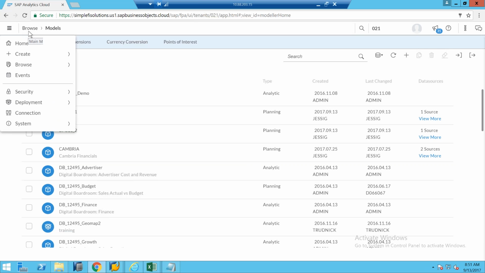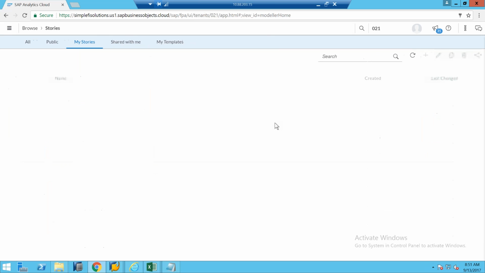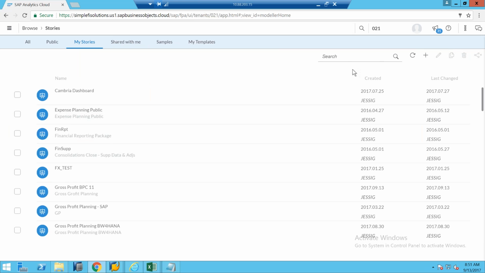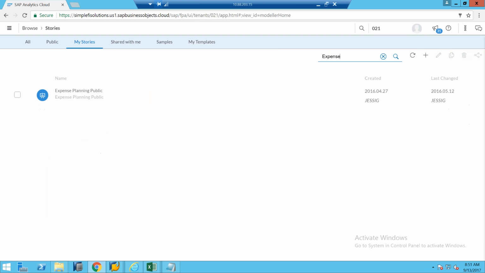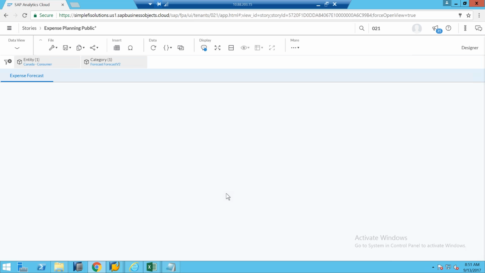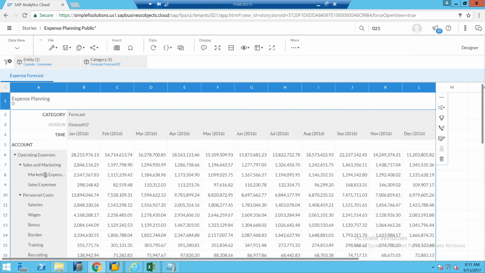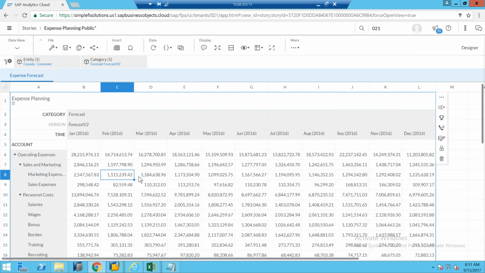Got a couple minutes left. I could show another example, a quick expense planning template. You saw the sales and volume plan template, same thing, not only for salespeople. Cost center managers and departmental managers are very good candidates for this. People spend a lot of time in Excel, so a nice simple solution like this that is easy to update and plugs into the financial plan, as opposed to having to mail files back and forth, can save people a lot of time. So this is an example of a similar concept.